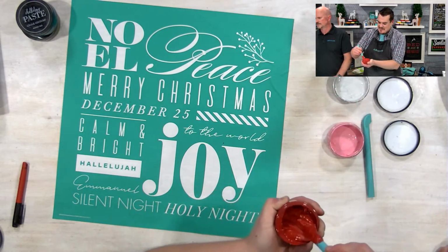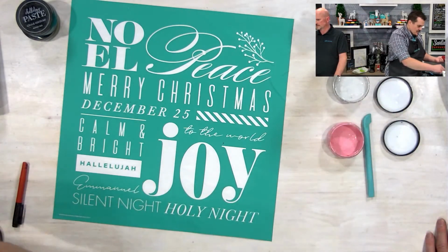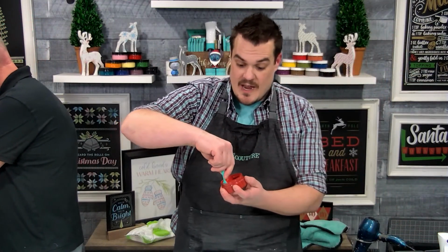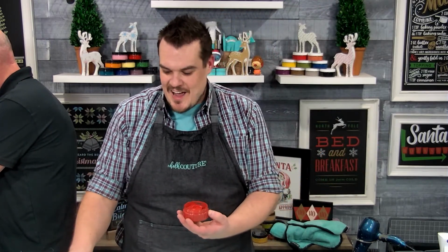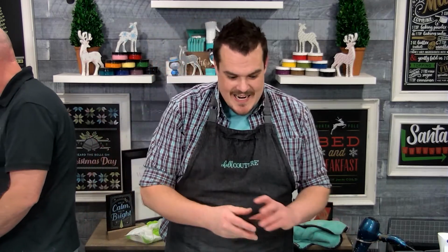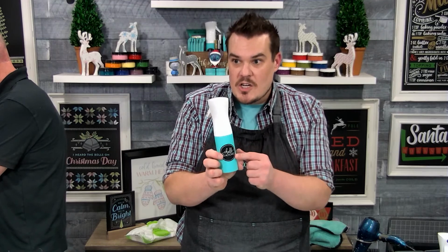So funny, it was a year ago now, right before the fine mist sprayer came out, we were at a hair salon, and they had the exact same sprayer as this, and we used it, and I was like, oh my gosh, I love it. I wish we had this, and lo and behold, they came out with it. And it's so funny, we were working this last weekend at Allie's. We're doing a remodel with hers. And I see her dumping all of this Mr. Clean stuff into different bottles. I go, what are you doing? She was like, oh my God, these spray lids are so amazing. And I was like, Allie, I can get you those. They're Chalk Couture. And she was like, I love them.